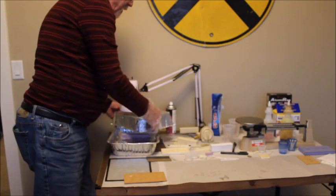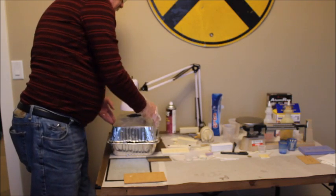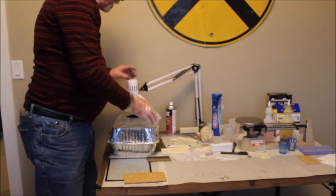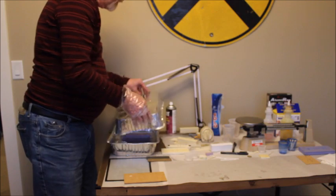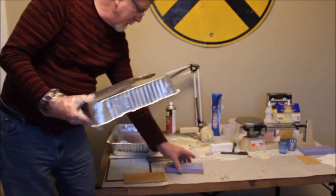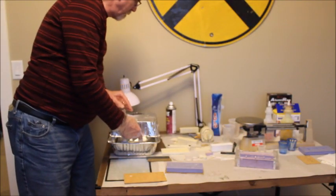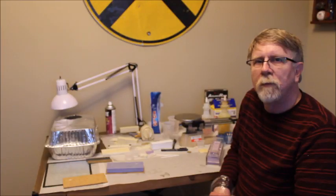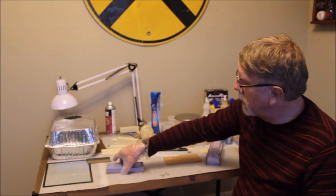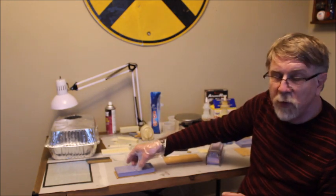So I will leave it in here and just let it warm for about another 10 minutes or so to get it fully cured. At the end of 10 minutes, we will take it out. Once the castings are out of the oven, then they can be removed from the mold.